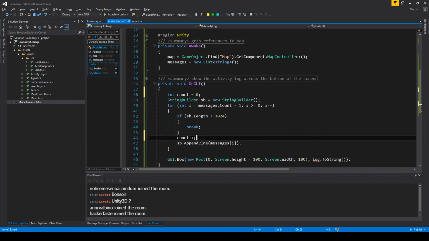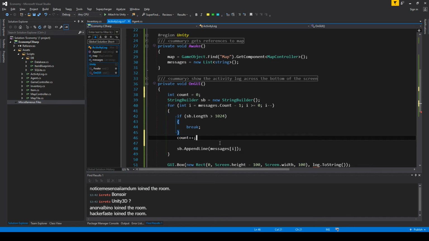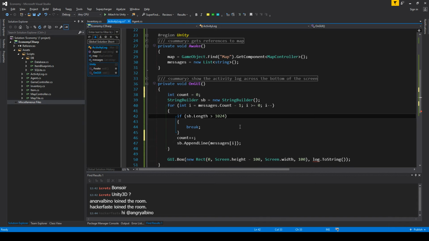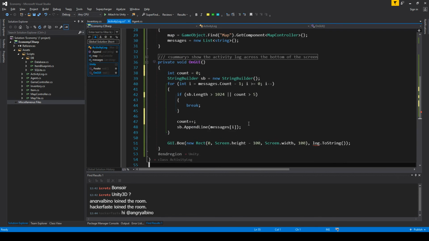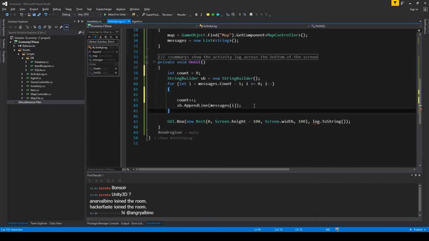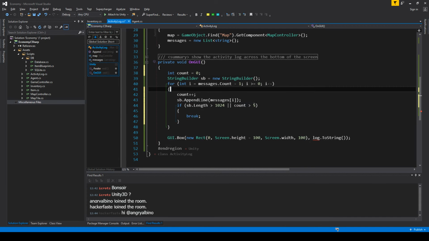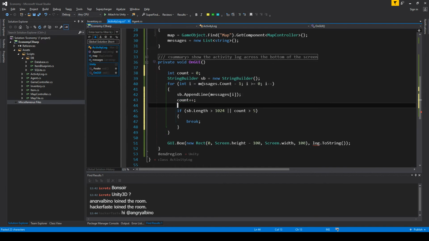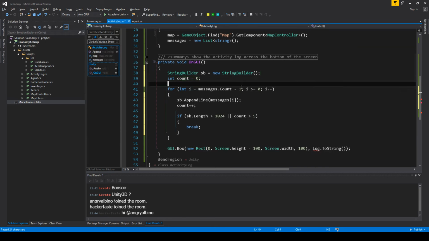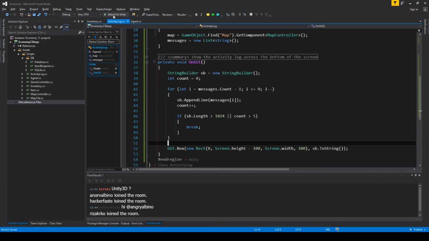So I want to append at most 5 messages, or count is greater than 5. There we go, a little bit of organization. We want to display SB.ToString. I know I'm building an entire string builder every time.